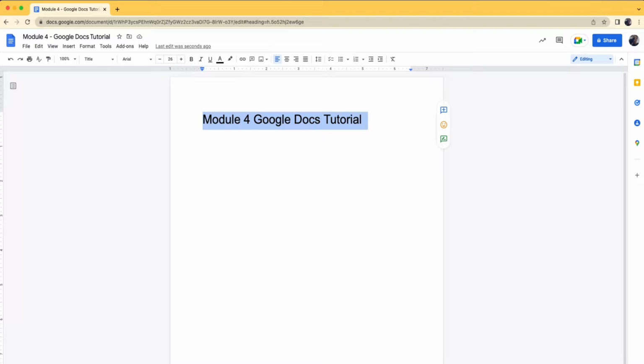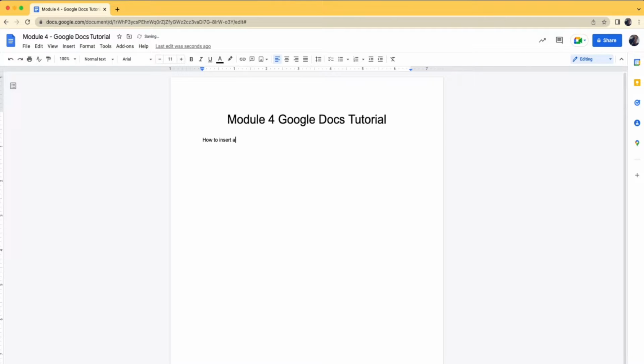You can also choose an alignment for your text up in the toolbar. Here, I chose to center my title. When you hit return, you can type body text.